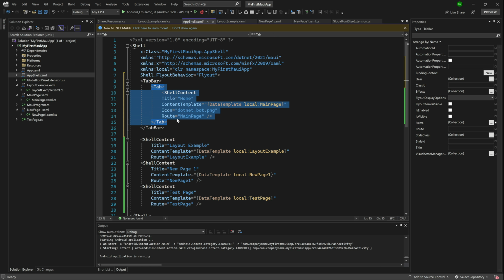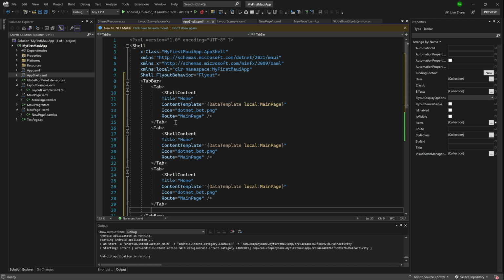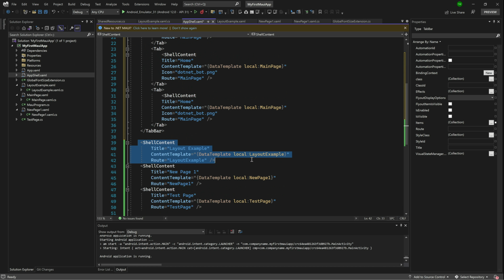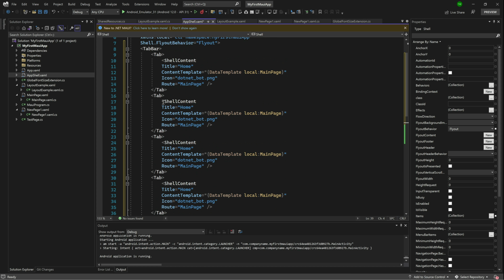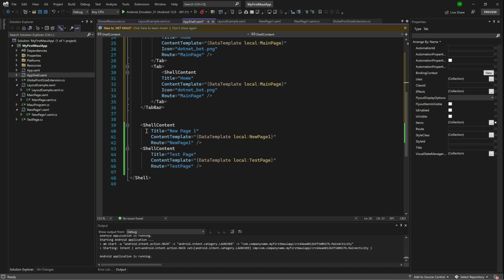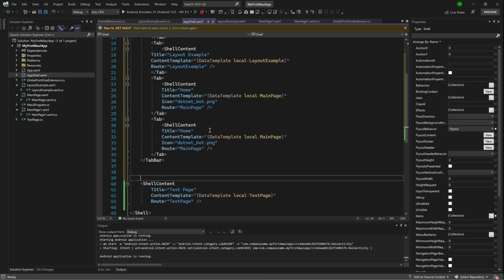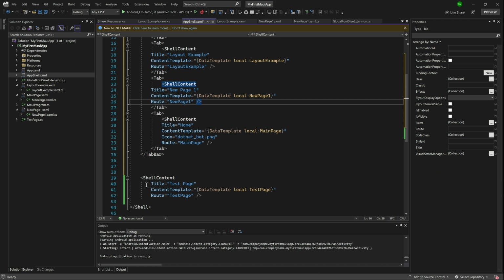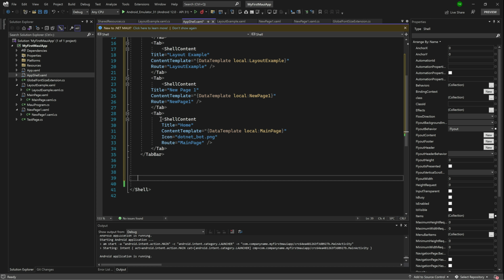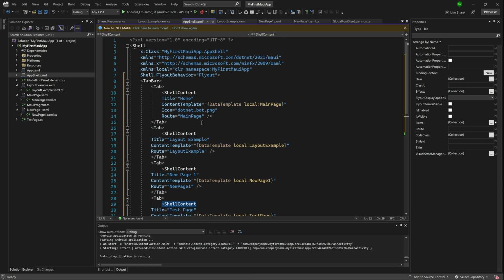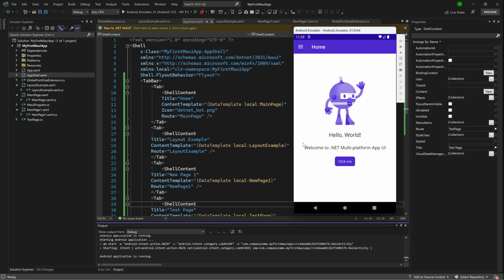So I'm just going to create a few tabs, 3 more tabs, and then put the shell contents in each one, right? So we're just transforming from just the flyout to our tabbed navigation, right? And as you can see, it's fairly consistent. So the syntax is not the most difficult syntax to catch on to, right? And we already have the flyout behavior enabled. So I'm going to show you how the two of them can kind of combine to give a particular user experience. All right, so we're here in the app.